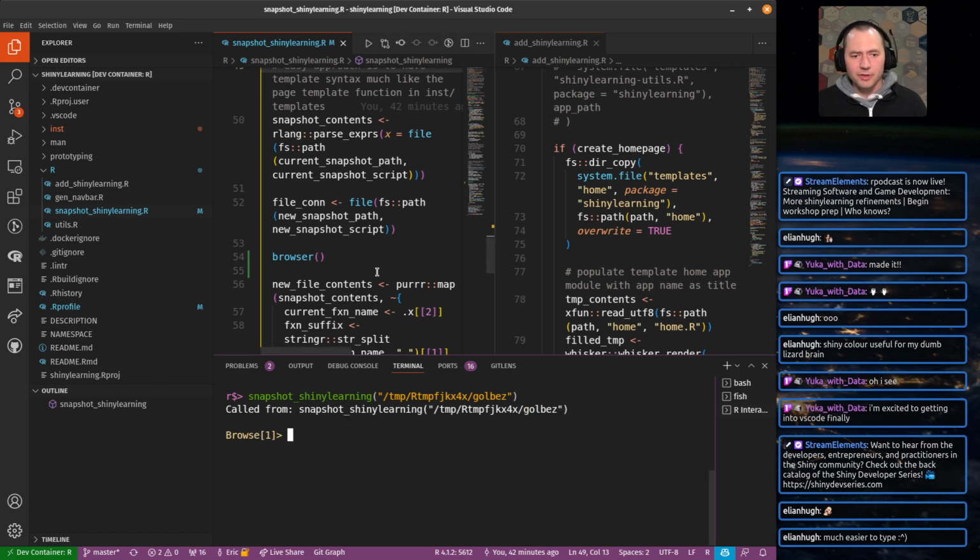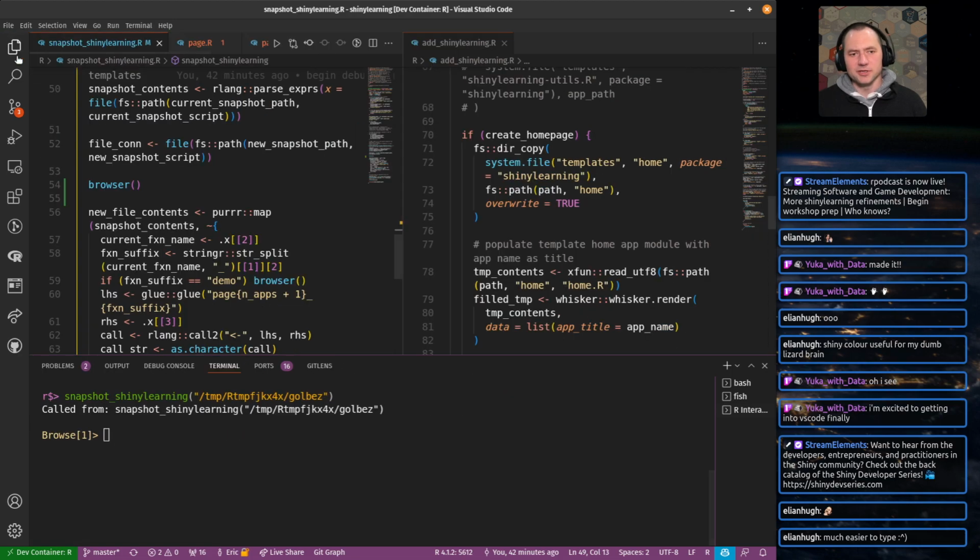Okay, so we're here. Now, one quirk of VS Code with debugging, I've said this in many of the other streams, is that in RStudio, it'll give you that nice line where the debugger entered, but in VS Code, unless you do the native debugger, it won't really do that with the browser stuff. It is on my 2022 R resolution list to get better at debugging in VS Code so I can make it seem like the RStudio experience, but it's not quite there yet. So eventually it will be.